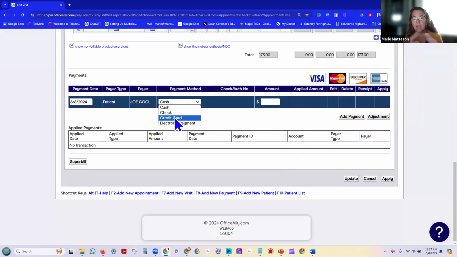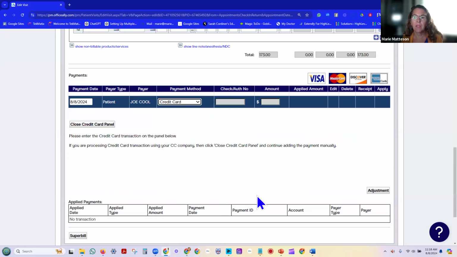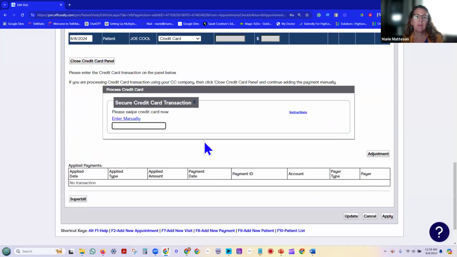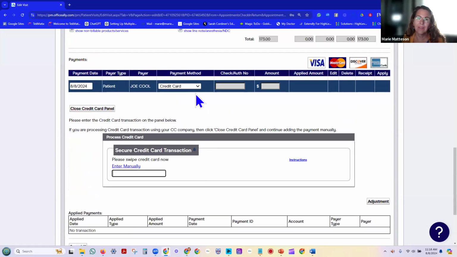This person doesn't have an integration of their credit card. They're using Square and they actually have the QR code by the front desk. So the person can scan the QR code. They'll put in their information and the email goes separately, not into the Office Ally system, but separately, that can be posted later. But how are they wanting to pay? So maybe they're going to use a credit card, but guess what? It's not integrated.